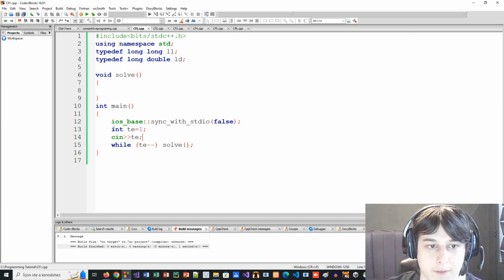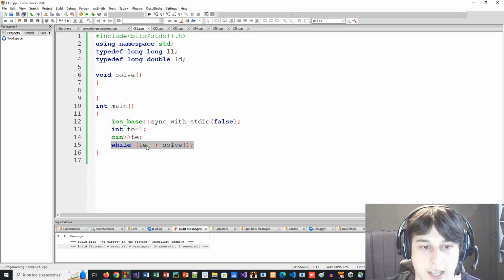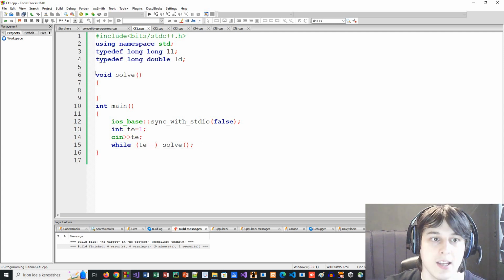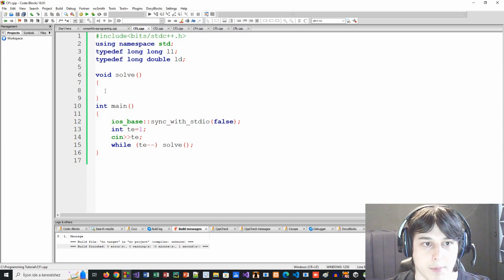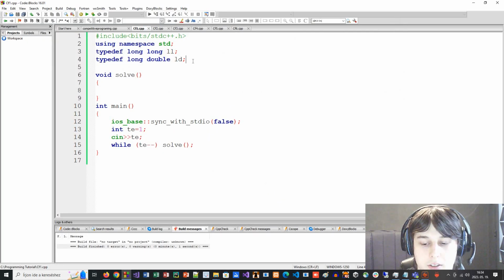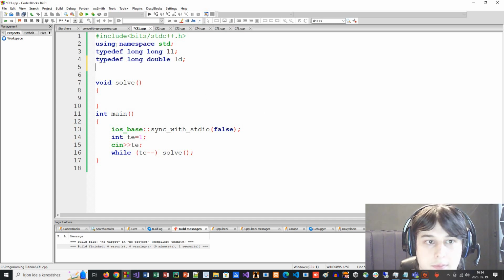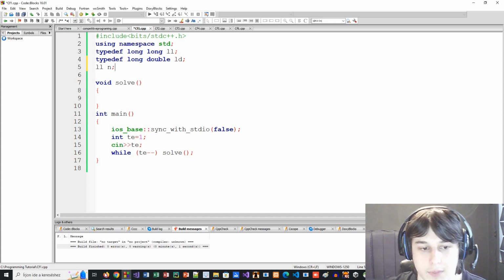So we will have one test case and we will take it from the input, and then if the test case is positive, then we will solve the test case and we will write the code here. If there are no more test cases in a single test case, then we will just remove this line of code, so that way it will be so much faster. And I will put my cursor here because most likely I will start coding here, and we still have 36 seconds. Another good idea is to have these basic variable names already assigned, because most likely we will have a variable named n, and if not, then we just won't use it.